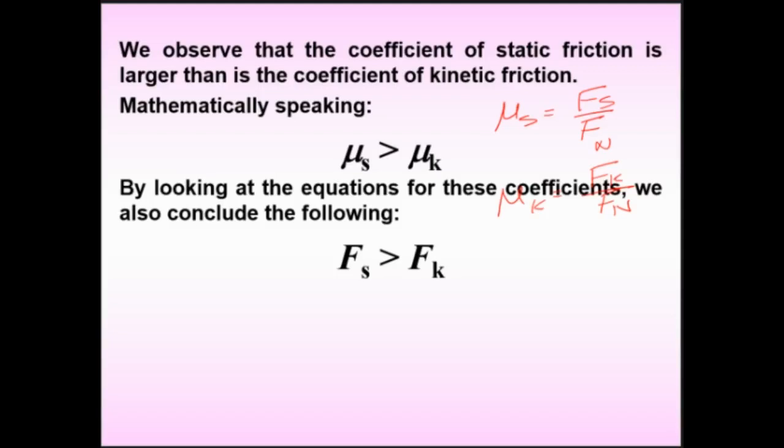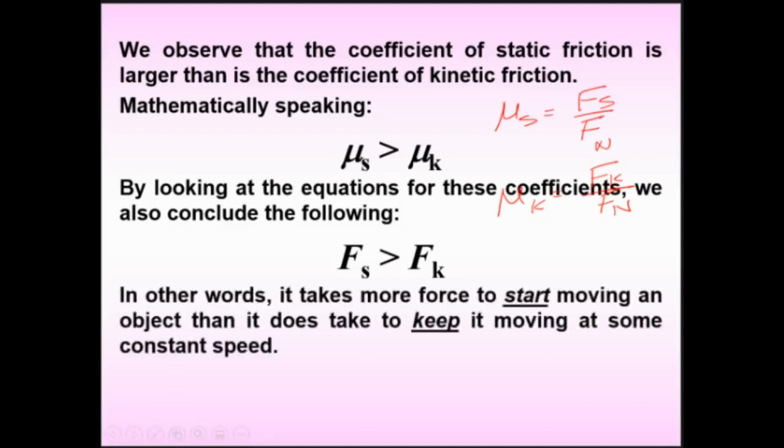So what do we conclude? Which is harder on you as an applied force, to keep an object moving or to start it moving? Why? Because static friction requires more force than kinetic friction, or gives more force than kinetic friction. Yep, in other words, it takes more force to start moving an object than it does to keep it moving at some constant speed.